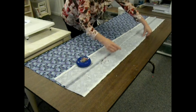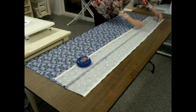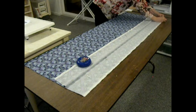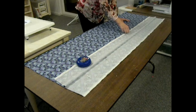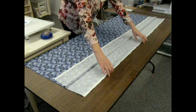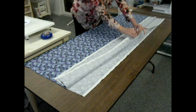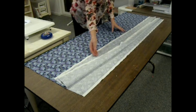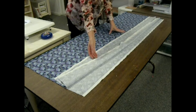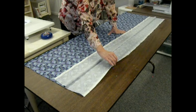And I'm just going to go down the length of the fabric, and now it's off. It's still off about a half an inch, so that's pretty good. So now that's pinned in place, and clean up my pins. Now I can take this to the sewing machine. See how it came out in the back there? Not even at all. But I'm going to take this to the sewing machine, and I'm going to sew at least 1 inch in from the edge. And that'll take care of all the discrepancy on either side.